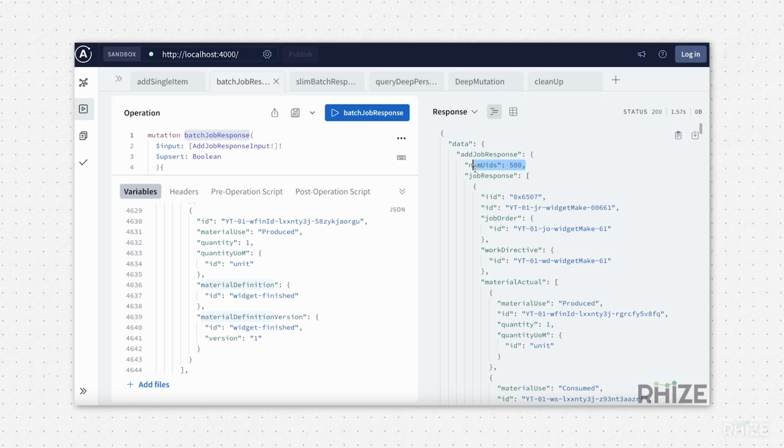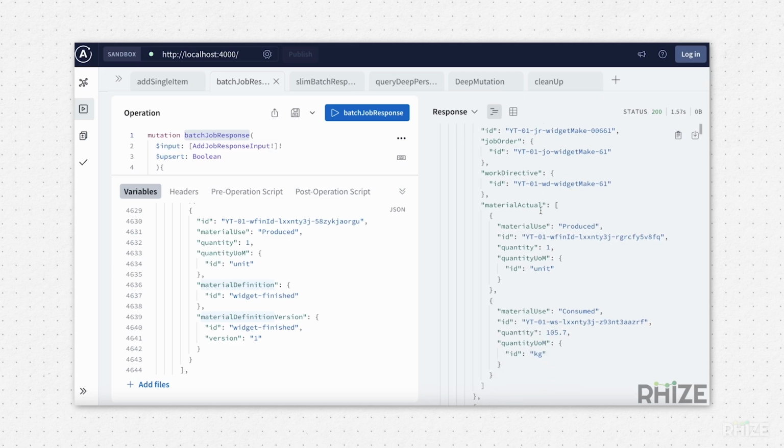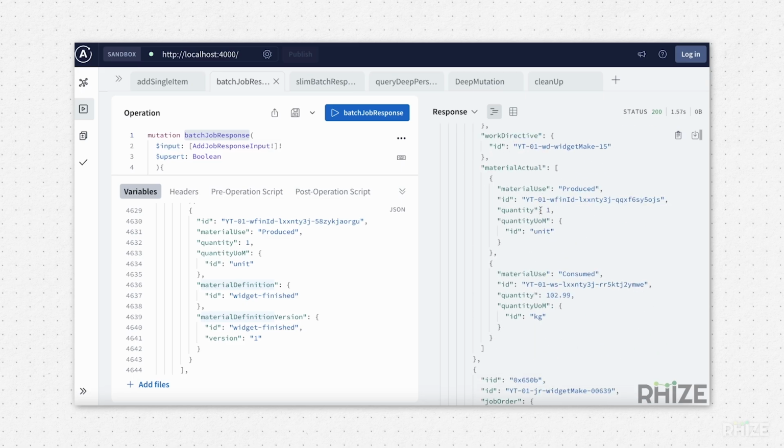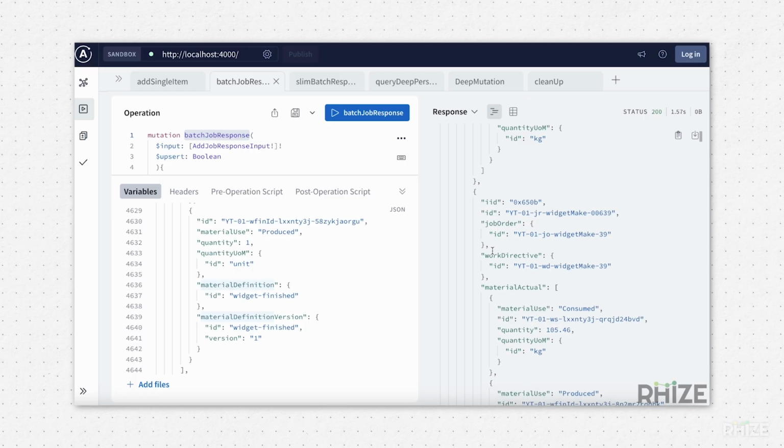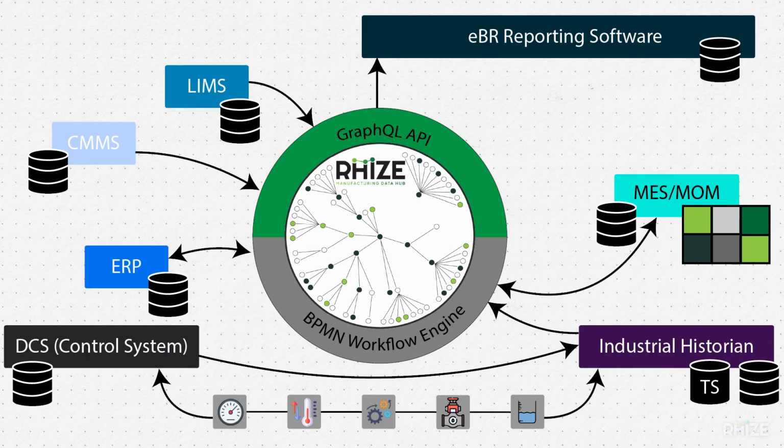Query the manufacturing data hub starting at any node and traverse through any set of relationships to get only the data that you need. The Rhize API is not subject to overfetching issues, and there are no complex SQL joins that require weeks of development and testing. If your GraphQL query result is a bit off, no worries, just edit and rerun until you get it right. For even the most complex operational queries, development time is reduced from weeks to minutes.